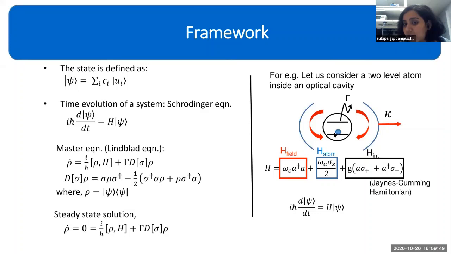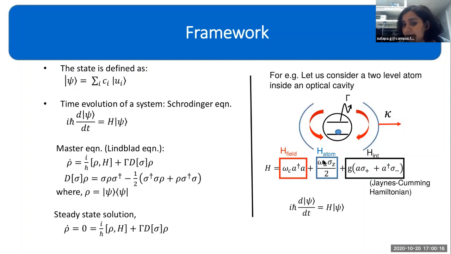So now, in order to simulate this system, we can construct the Hamiltonian as the sum of these three terms. So first is the field Hamiltonian, because it's a cavity field, so it's quantized. That's why we put light as a quantized field, where a and a dagger are annihilation and creation operators. And then we have the Hamiltonian for the atom system. Then we have interaction terms.